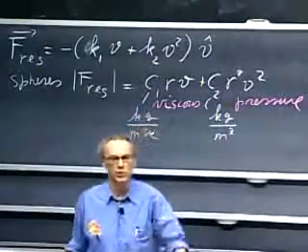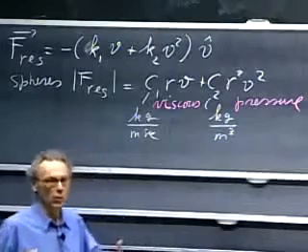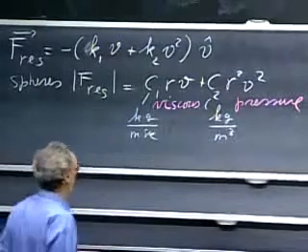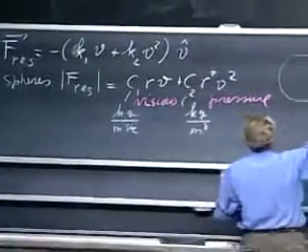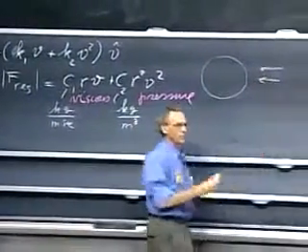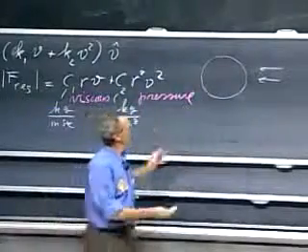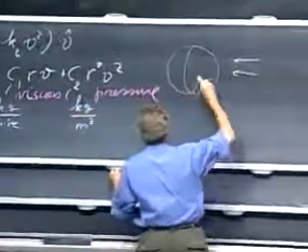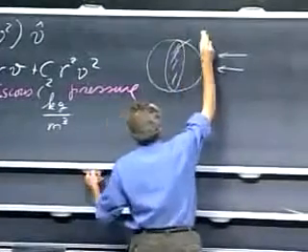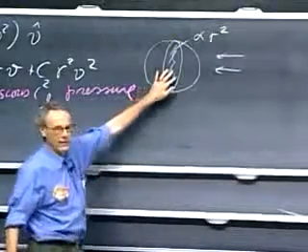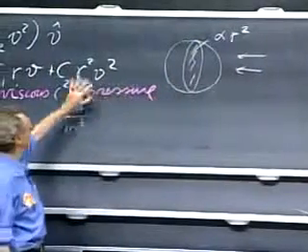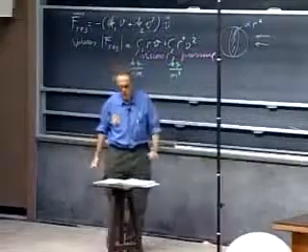It's not so easy to see why this pressure term has a V squared. Later in the course, when we deal with transfer of momentum, we will understand why there is a V squared term there. But the R squared is very easy to see, because if you have a sphere and there is some fluid, gas or liquid streaming onto it, then this has a cross-sectional area which is proportional to R squared, and so it's easy to see that the force that this object experiences, we call it the pressure term, is proportional to R squared. So that's easy to see.